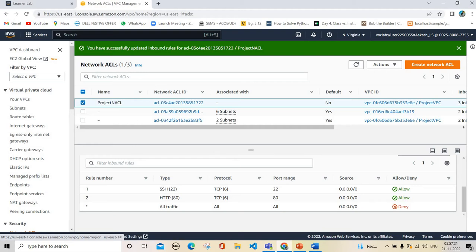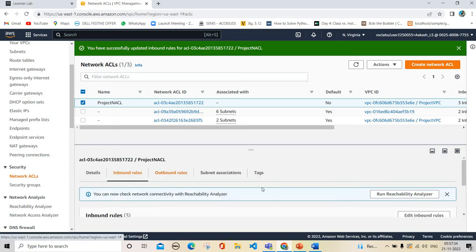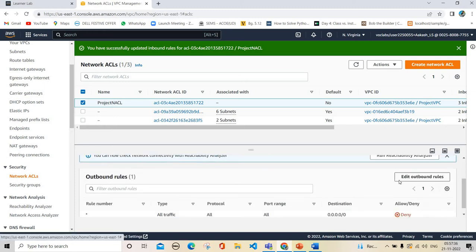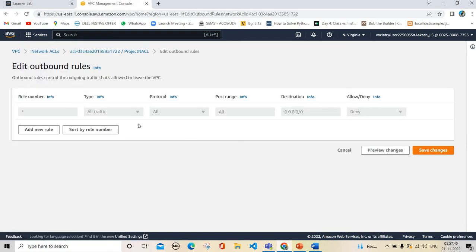Similarly, we can go and change our outbound rules as well. If we click on outbound rules, we can see how all the other traffic is going. If you want, we can add a new rule and save the changes.